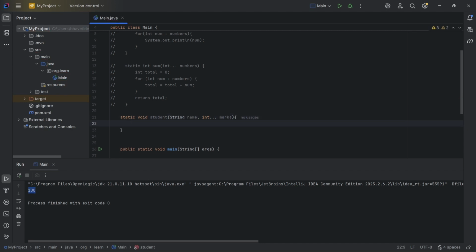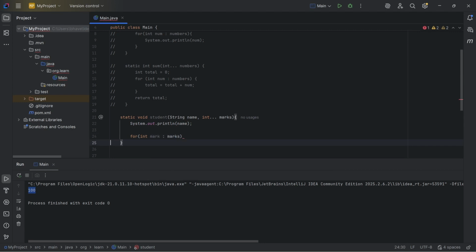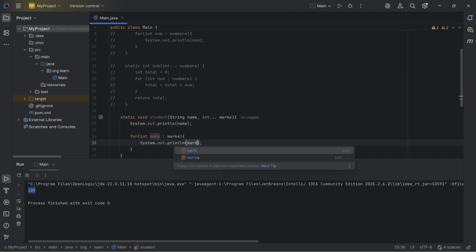This time I am printing name, and in the next line I will iterate through marks, for int mark in marks. We iterate through each value of the marks array and just print each value.